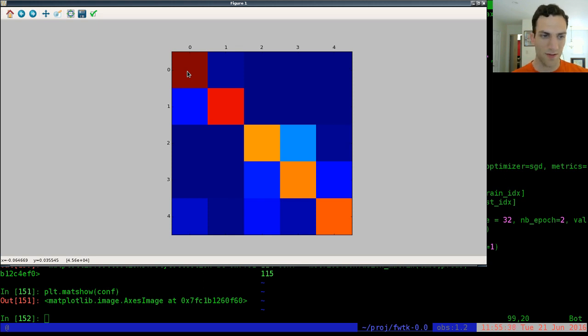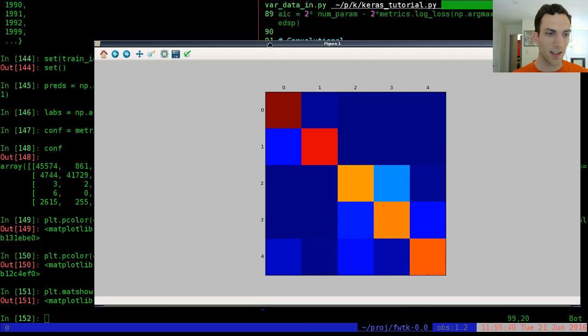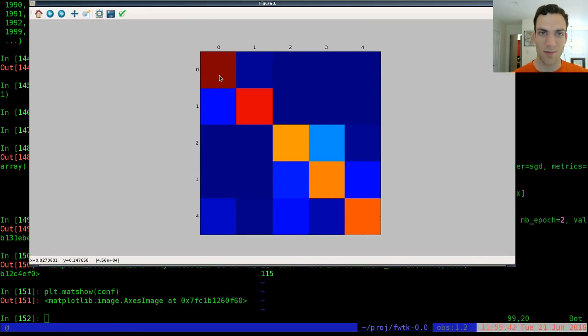You've got about 45,000 of each, I think. Right on in class 0. Pretty close in class 1. I'm looking at the number down in the lower left here. Not too bad. And these last 3 classes tend to get confused a little bit. That's why you can see some of these off diagonals are bigger, like this one. Things that are actually class 2 tend to get confused for class 3 more than anything else.